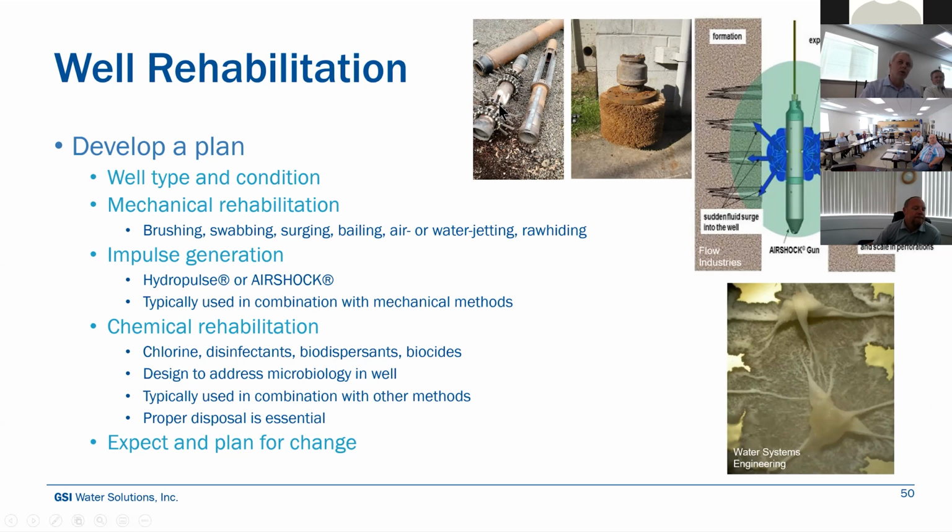This is a really heavy duty wire brush. This is a little less abrasive wire brush. The bristles aren't as coarse. So there are different mechanical rehabilitation methods you can use. You can rawhide it, which is pumping the water up into the column and then shutting the pump off and letting that water fall back in if there's no check valve to impart some energy into the formation and allow the water itself to break up any plugging that might be happening.